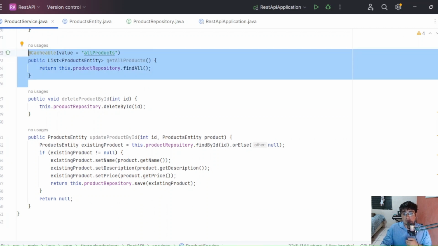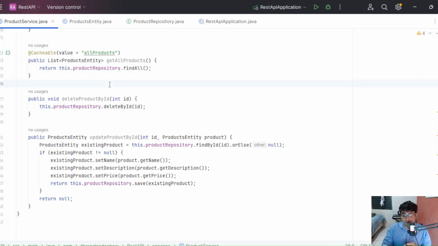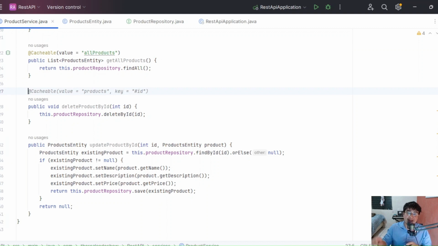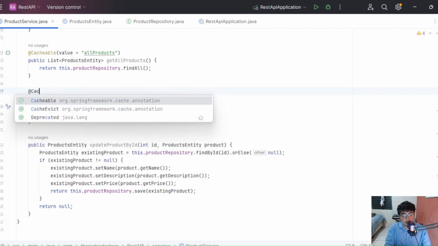Now, when we delete a product, we want to evict, because we are going to be affecting one record in the database. So if there is an effect on the database, there has to be an effect on the cache system too, so that the two systems match. So in this case, the thing that I have to put here is also a cache evict.